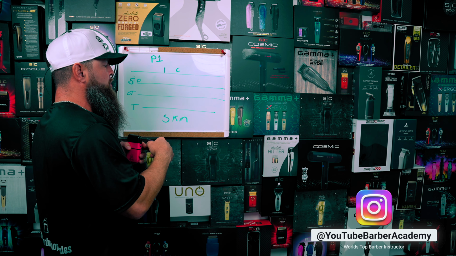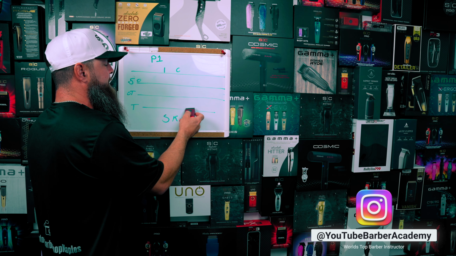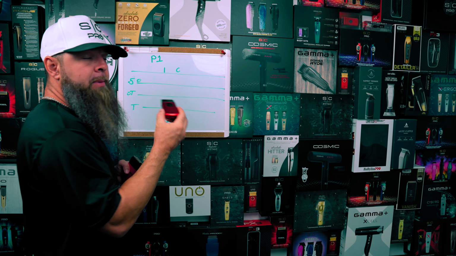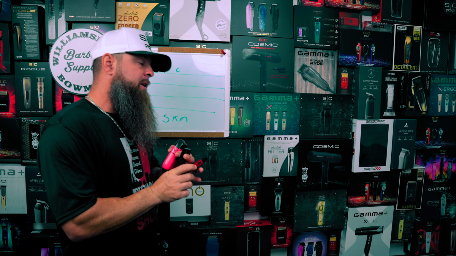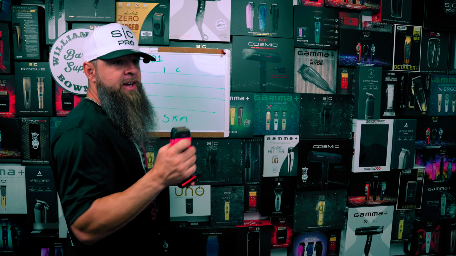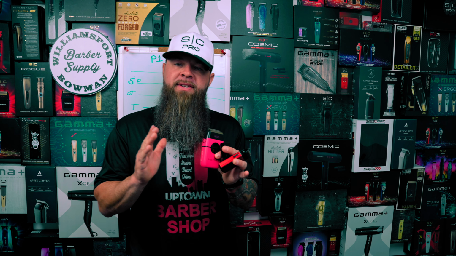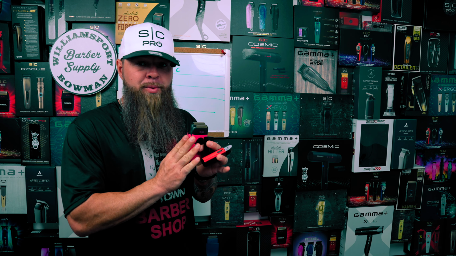This is when you're going to see me usually pick up my Uno. I'm going to tap down, I'm going to use just a corner, I might flick up, but usually some combination of movement with this is going to remove that guideline. If you don't have that, you can do the same thing with your main shaver. However, there's a much better chance you're probably going to make a mistake, because hair that is short enough to actually get cut by this, especially with this one, is just going to disappear.